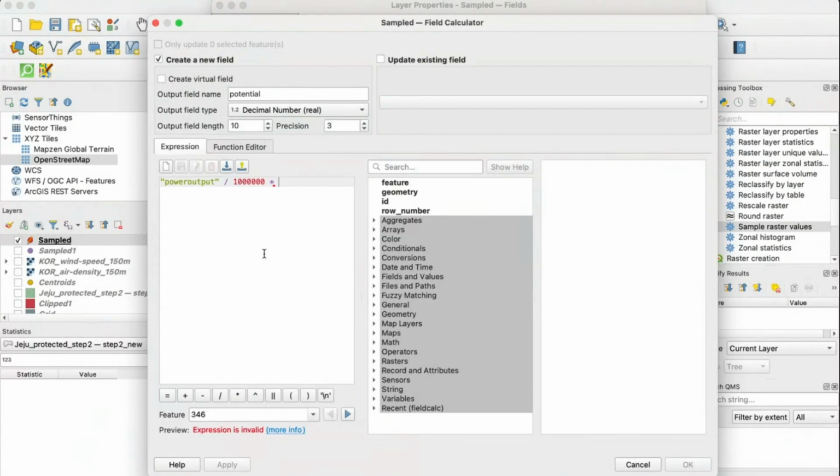Then we'll multiply it with 8,760 so that this becomes megawatt hour over year. So the unit of potential is going to be megawatt hour per year, or per annum, whatever you prefer. So this is the potential. Please do it on your QGIS. I'm going to wait here until you do this.